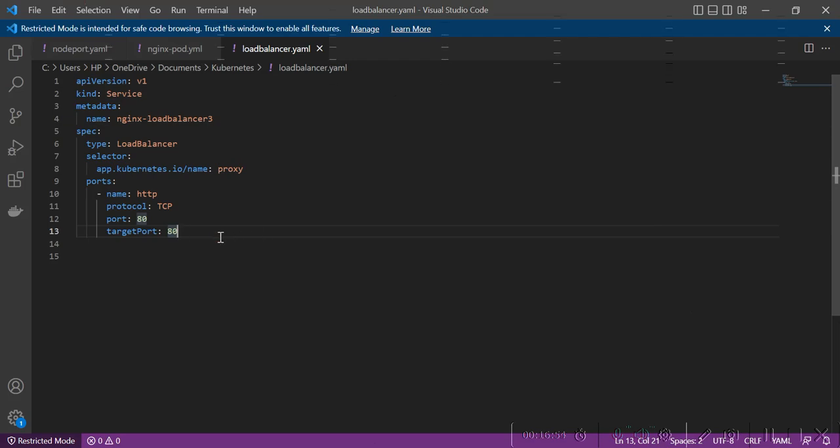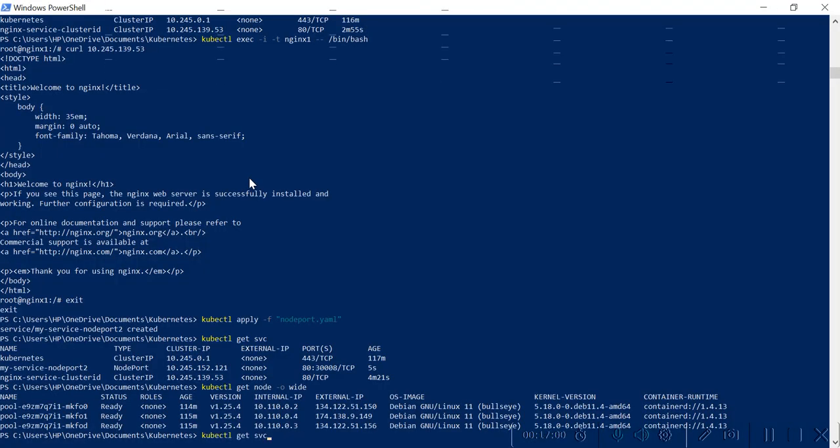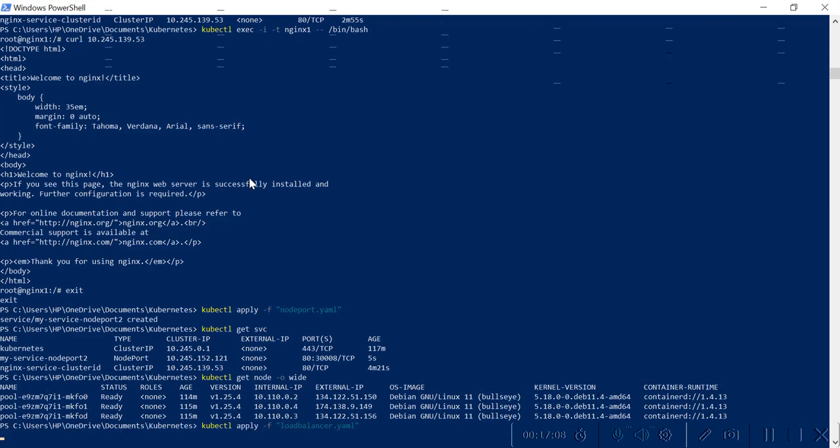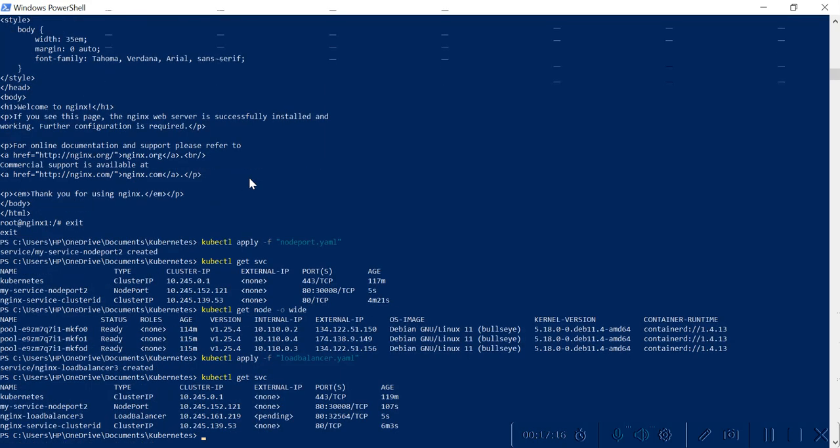So let's save it, and we are using the same proxy, and let's apply the load balancer. The load balancer is created, get svc.